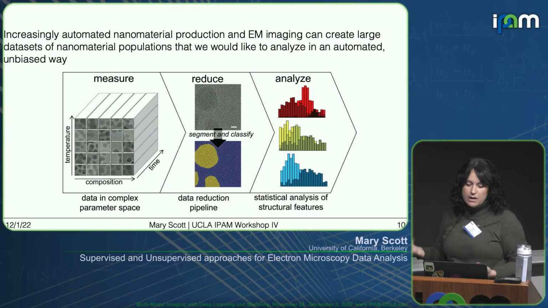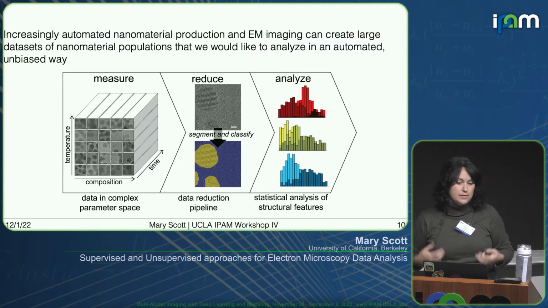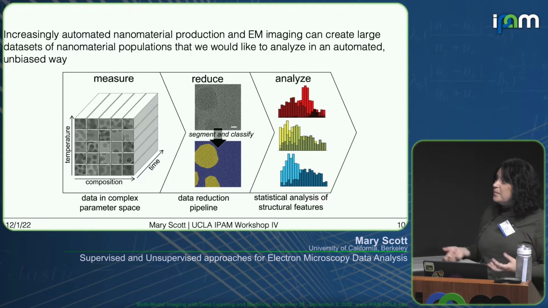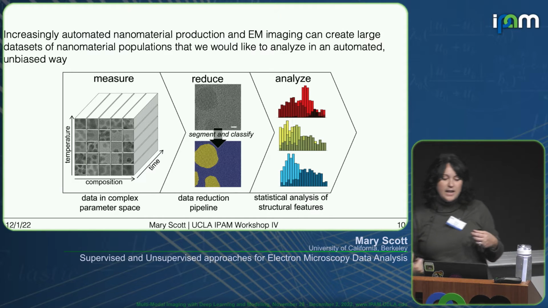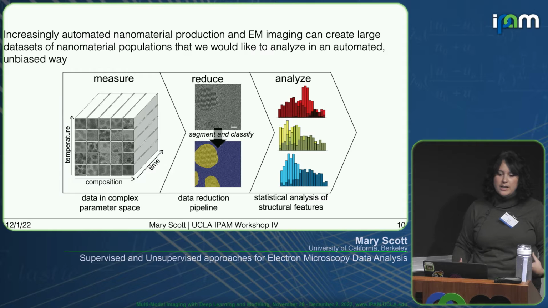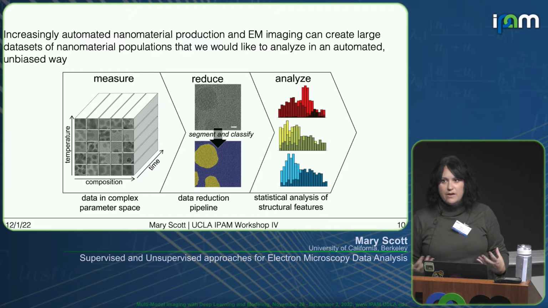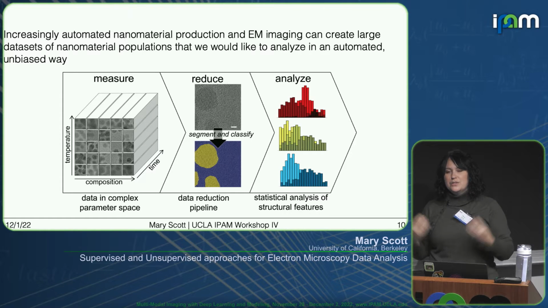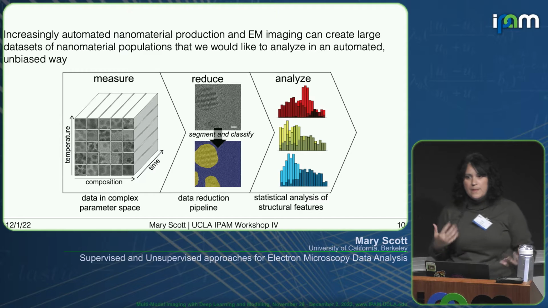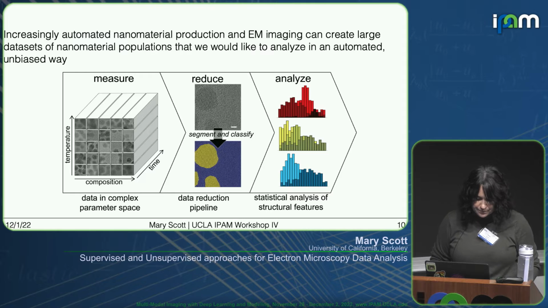We would like to measure over a large parameter space, varying temperature, composition, and time, and maybe even do correlative functional measurements for all of these populations. Then we would like to image all of those populations and reduce our imaging data to some sort of useful statistical distribution, be it size, shape, aspect ratio, structure, composition, or defect content. All of these things are potentially useful information that we could measure in parallel, or even more interestingly, that we can observe how these distributions interact with each other, and whether there are correlations in our population. And that's when things get really interesting.